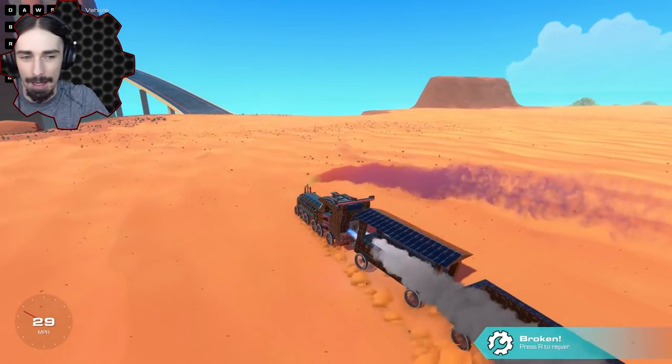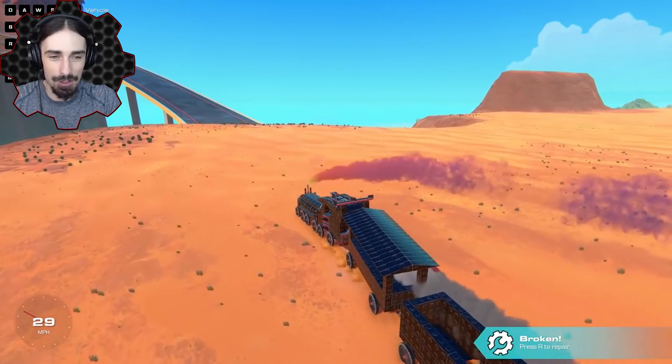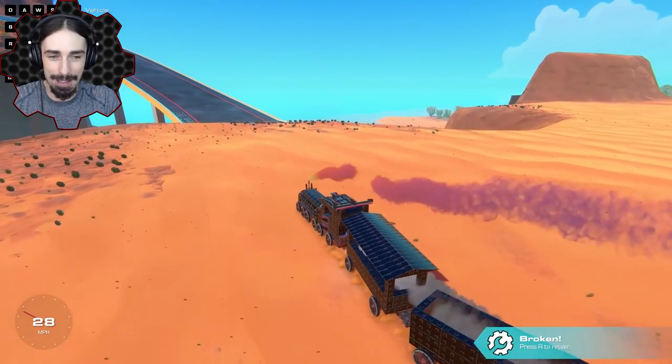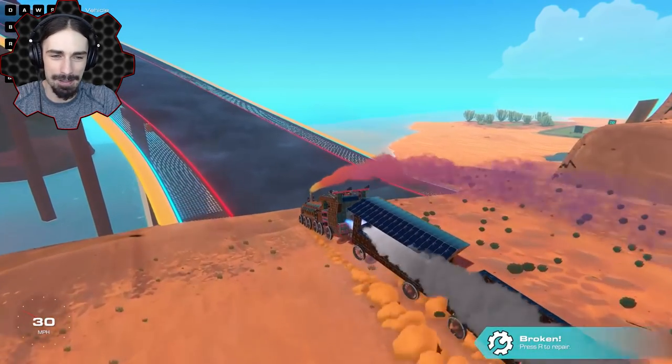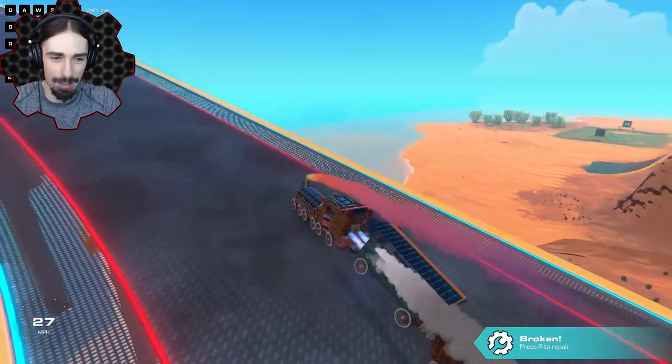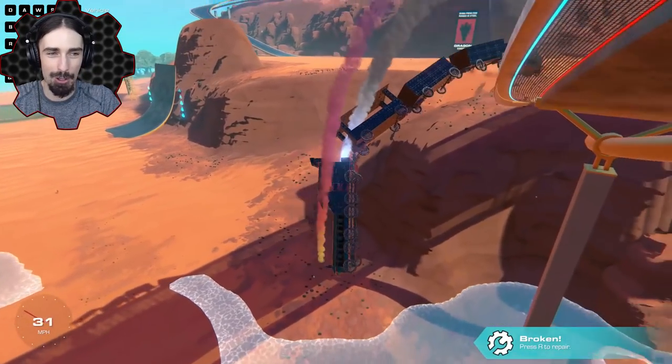And then I'm gonna add some wings to this thing, and that's just not gonna make any sense whatsoever, but we're gonna add some wings to this thing and see if we can somehow get it to glide. At least we're not gonna be able to get it to fly for sure. All right, here we go. Yay, 20 miles an hour.